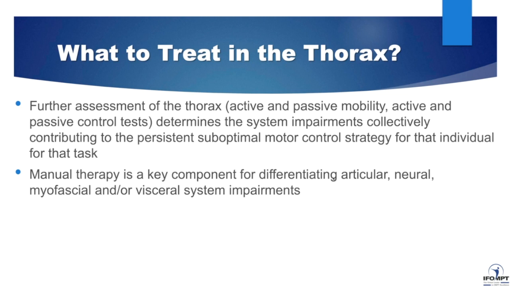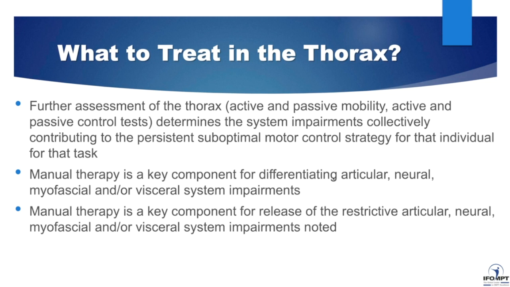Visceral system impairments — there are many things inside the thorax that attach to both the vertebra and the ribs, and the visceral system can play a huge role in creating malalignment or suboptimal alignment of the thorax. When you correct the alignment of a thoracic ring — you derotate it and then do what we call release and listen — the location of the force vector, whether it's on the front, back, or inside, helps to direct you towards identifying the underlying system impairment. Once you've identified which system or systems require treatment, manual therapy is also a key component for releasing or treating the restrictive articular, neural, myofascial, or visceral system impairments.